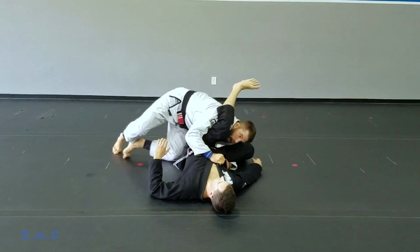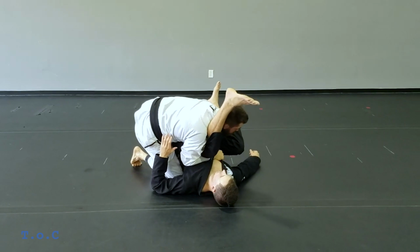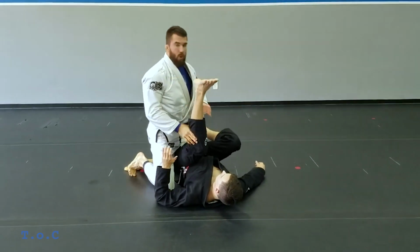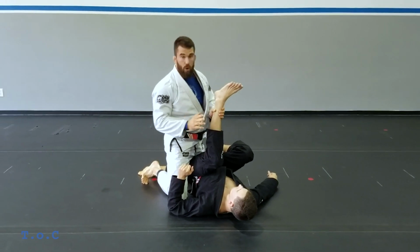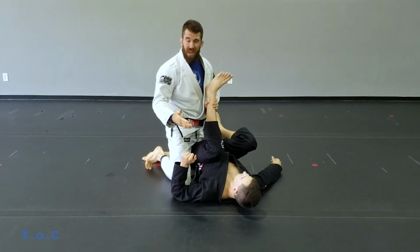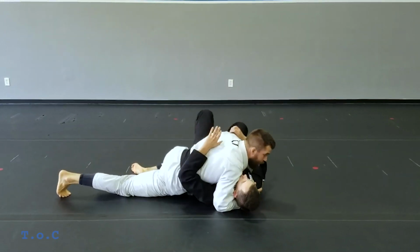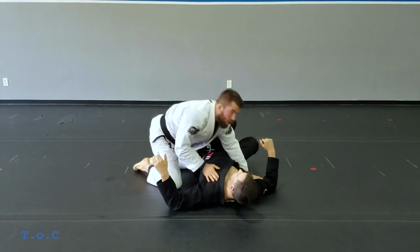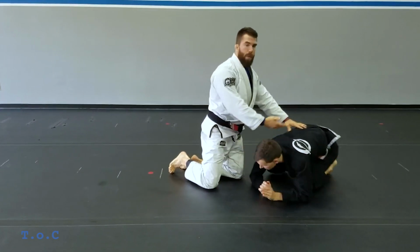Now I'm going to come up and begin to drive my knees towards his head. I'm going to be easy for a second. What I'm trying to get to happen is, a lot of good jiu-jitsu guys will turtle, because they want to avoid going to side control. If you're a smaller guy going up against someone big, the worst position ever is being stuck under some big guy's side control. So a lot of times they'll make a gamble. They'll begin to roll away from me, and then I'm chasing them, and then they put the legs back in front.